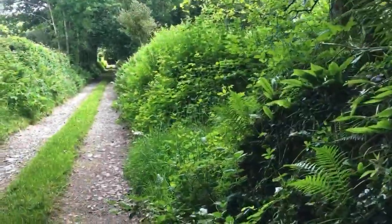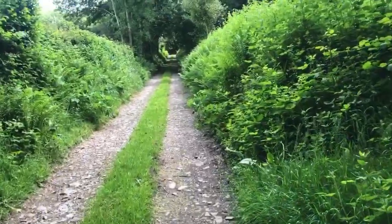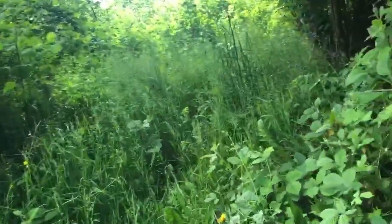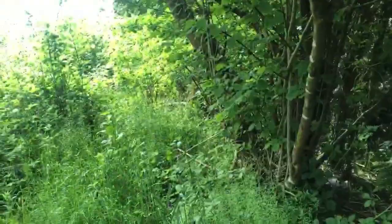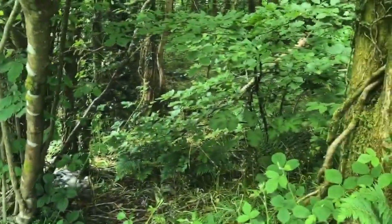And this is very good news. The sun has come back out again, so we're back in business. Still dark under the trees, but that's all very natural light. Now I'm going to take a quick wander in here because people walk through here with their dogs all the time. Nothing wrong with that. People have got to enjoy nature. So I feel a bit better about wandering into this bit.